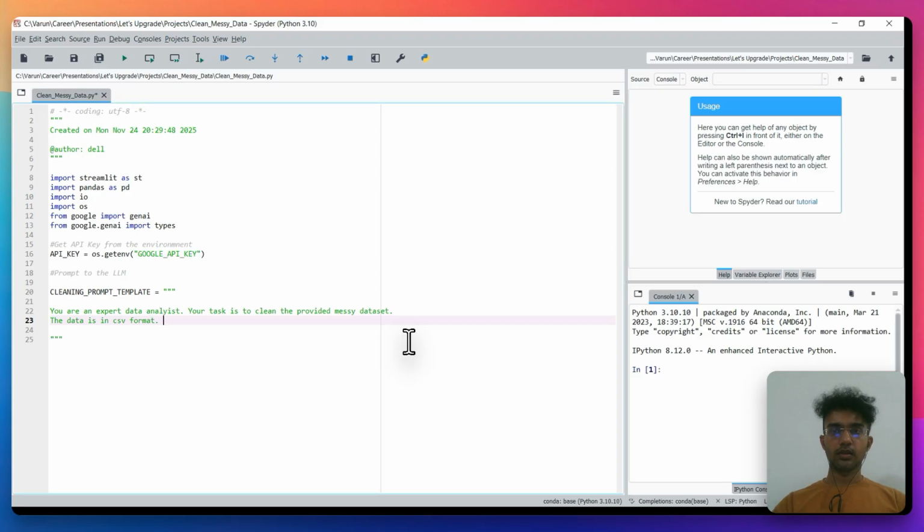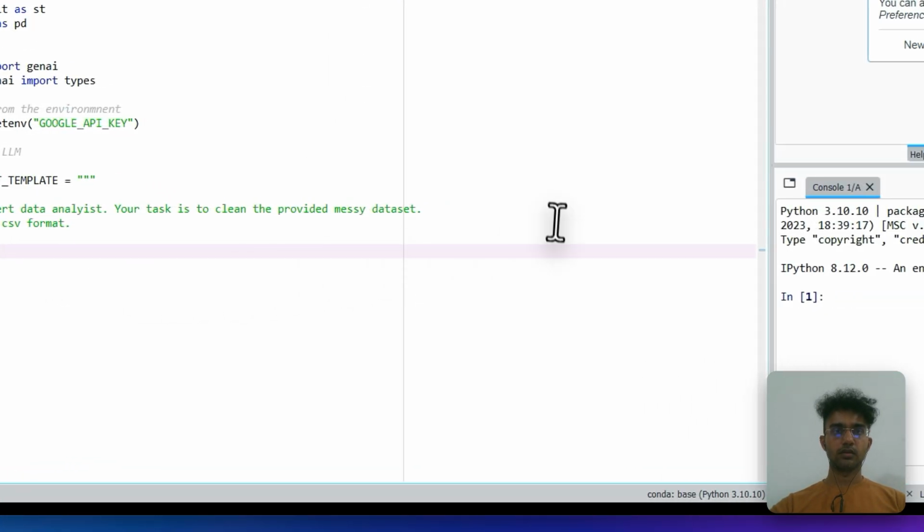Now, let's give a placeholder to that. So let's say double star messy data, then CSV.